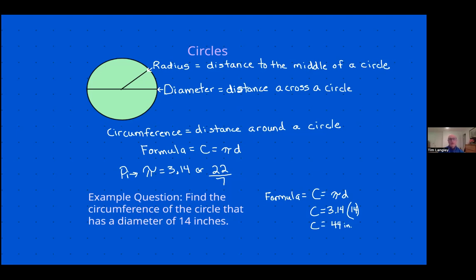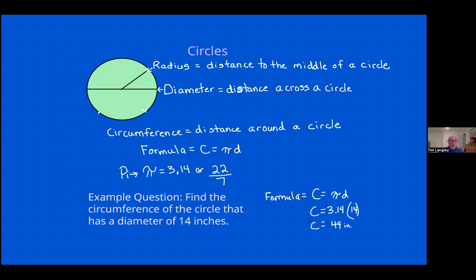But anyway, circles. I'm going to talk about a couple of little things on the screen here. Okay. Let's slow down and make this really clear. The first thing underneath the purple word circles is the word radius. And that is the distance to the middle of a circle. Or another way to phrase it is the distance halfway across a circle. And you might know that in a circle it doesn't matter where you start. I could start here at the bottom of my circle. I could start over here. If I go to the middle, it'll still be the radius. It'll be the same as the one that I've drawn here at the top with the line that's halfway across. Okay. So that's called the radius.